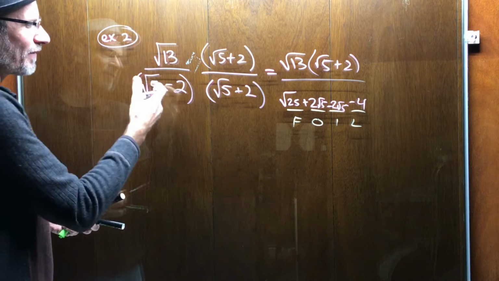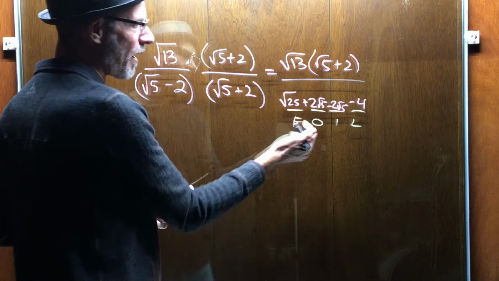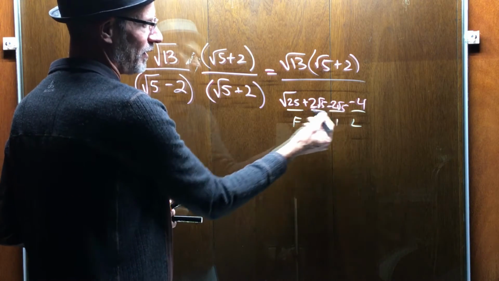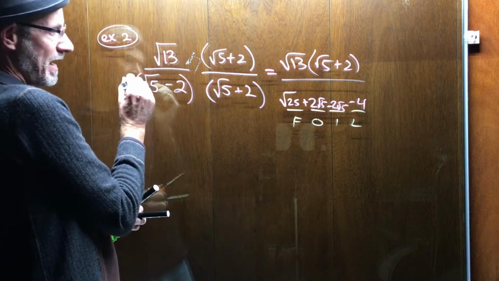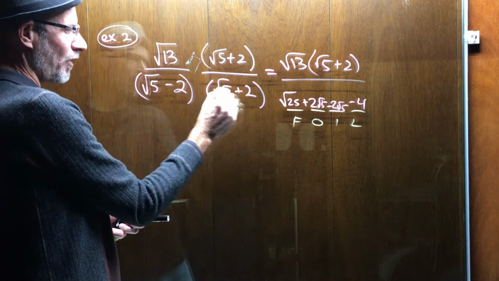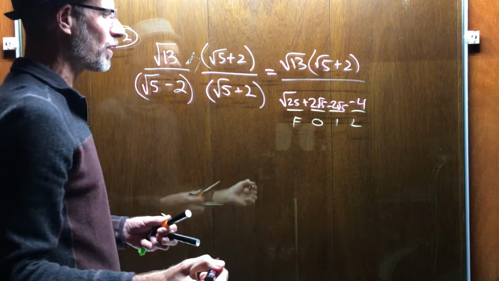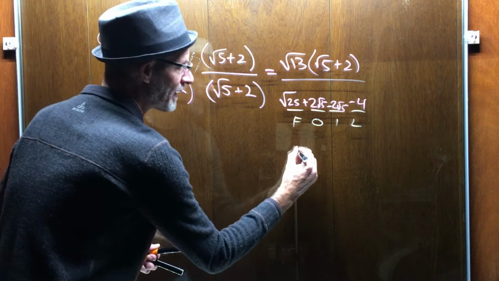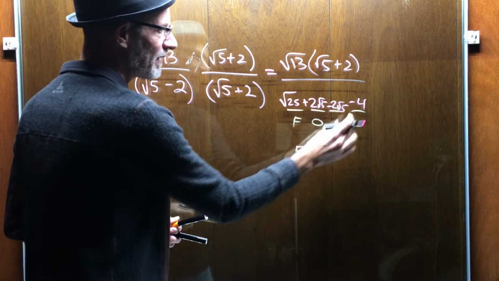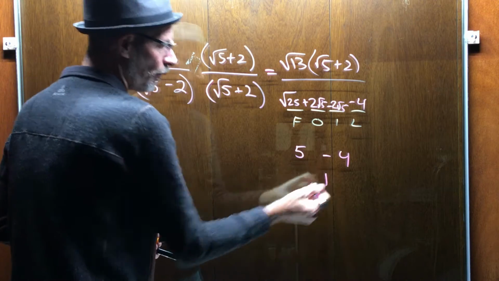So every time you have a sum and difference pattern, the outer and the inner are going to drop out because they add up to 0, right? So then our first, it's a radicand times itself, so we get a perfect square radicand. So the actual value of the square root of 25 can be expressed without using a radical sign. That's just 5. Those make 0, and that's negative 4. So 5 minus 4 is 1.